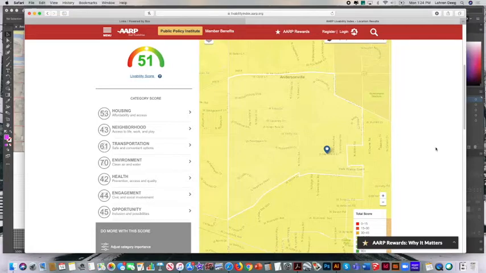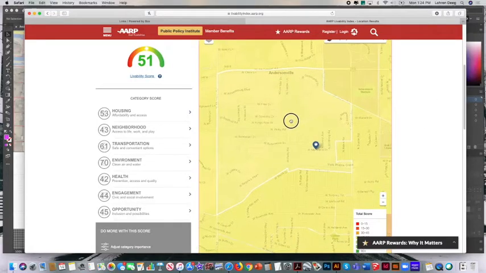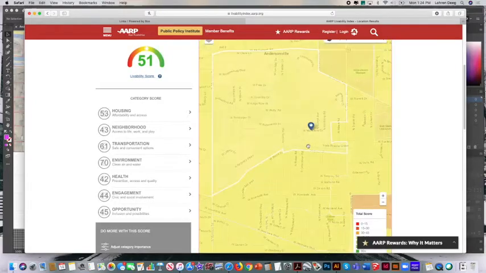So this neighborhood that we're in, well, this portion of 47304, it's okay, 51, right? But if you're a senior citizen looking to relocate to this area, you're going to be looking for something more than 51, right? You're going to be looking at something along the lines of 70 or 80 before you invest in the neighborhood. So if we're going to sell senior housing here, this livability index maybe needs to be looked at, and can your site also provide some of the amenities that are missing?